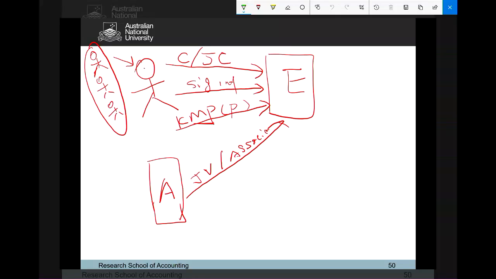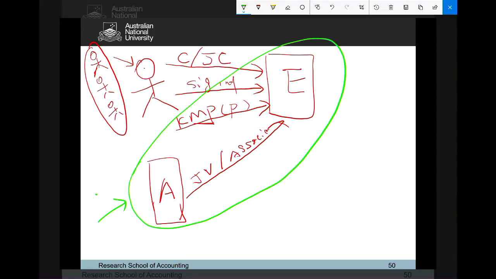So if this company is joint venture or associate of E, that's the related party. All right? If both of them are coming from a group, what do I mean group? Don't ask. You only need to make judgment if they are group members of one group. We are going to learn that in consolidation. Subsidiary, parents, that's a group. If they are from a group, yes, they are related party.